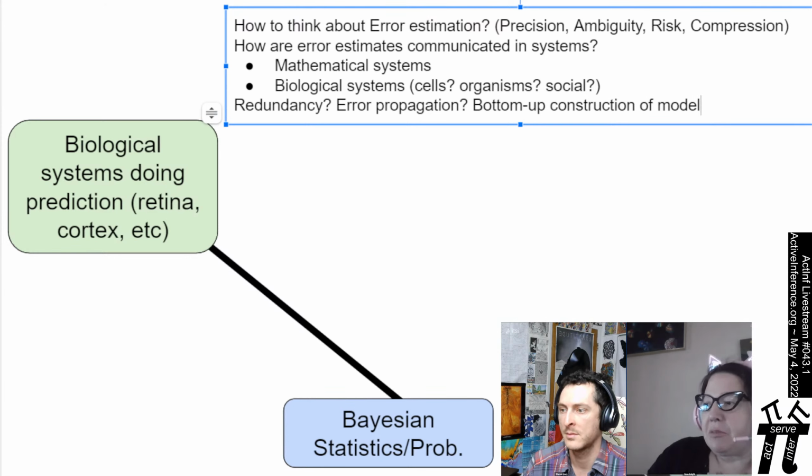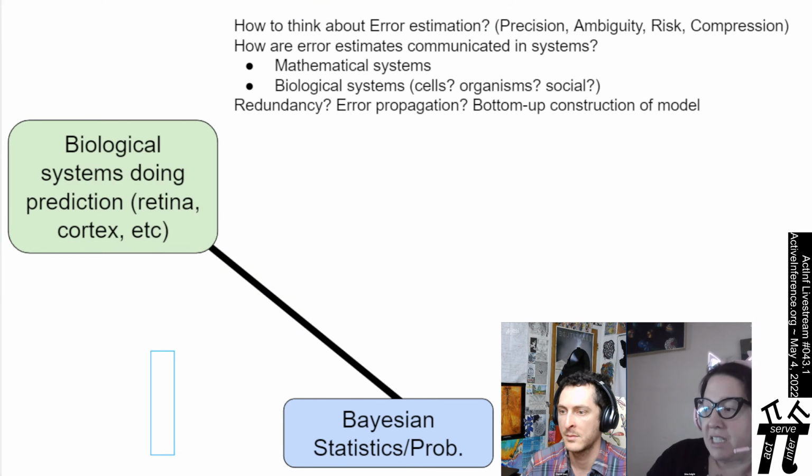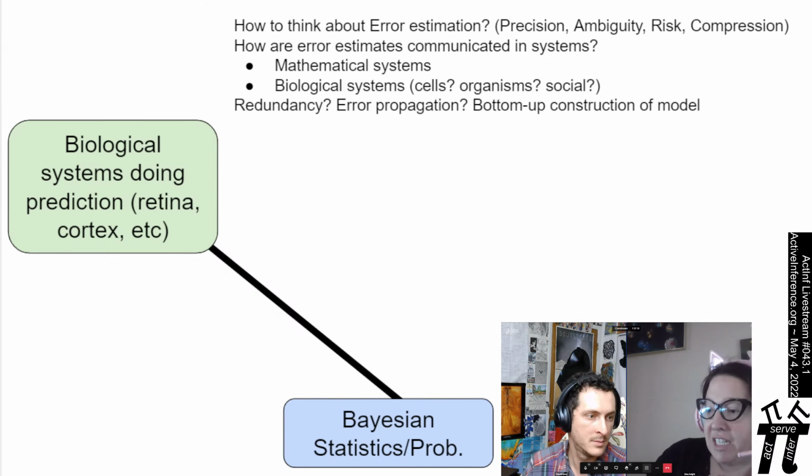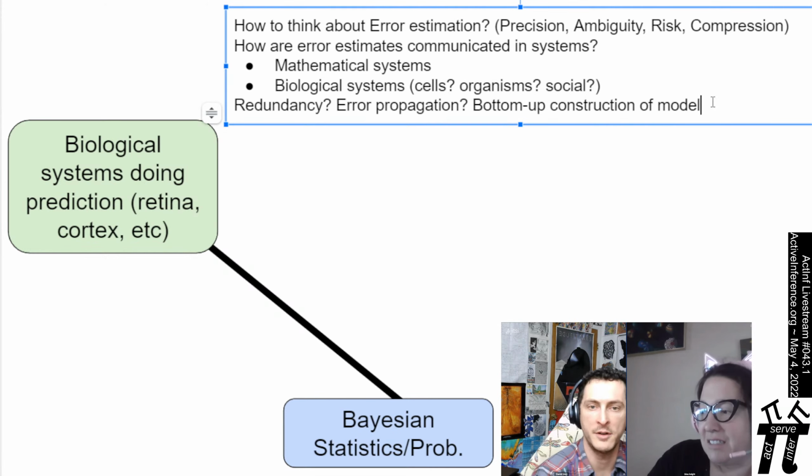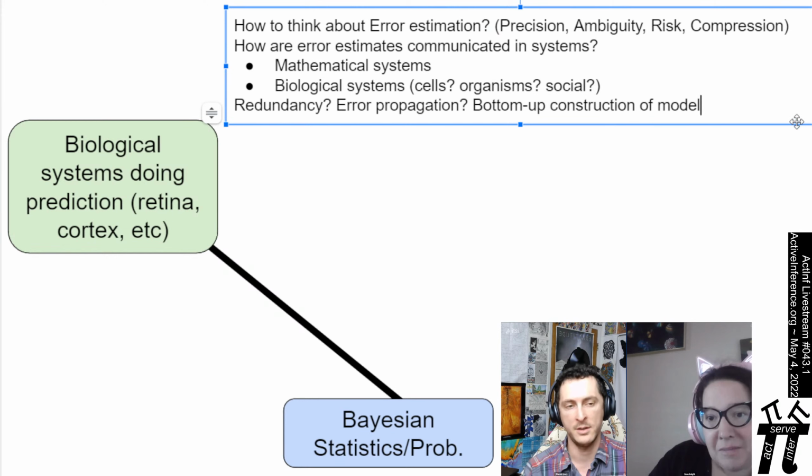The authors say that perception is not the result of an unbiased feed forward or bottom up processing of sensory data, but is instead a process of using sensory data to update predictions generated internally by the brain. So there's the idea of a model that comes in here. Yeah, generative model. Where do you see generative model in these discussions?